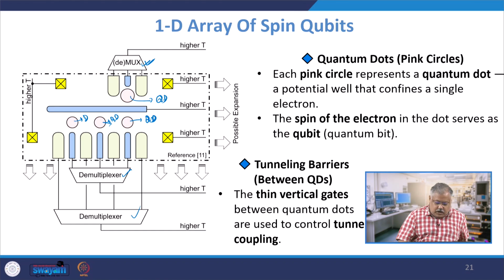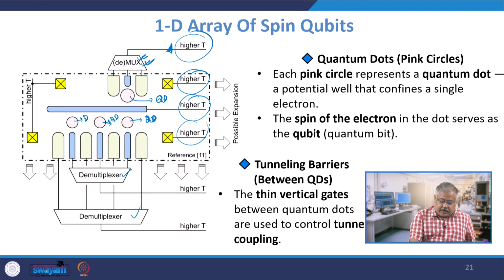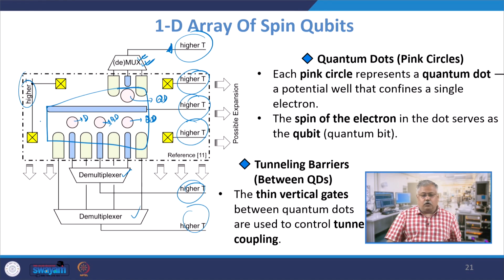Now if you look very carefully here, I have a mux or a demux here. There is an external signal coming from the DAC, and these are kept at higher temperature, right, these are all kept at higher temperature, these are all kept at lower temperature. So there is a differential gradient inside this quantum dot. Now this mux will choose which of the vertical thin gates you apply potential to, to work as a tunnel coupling barrier, and therefore it is important to have a mux at this particular point.